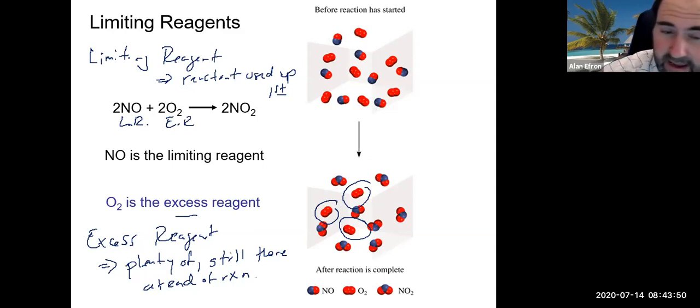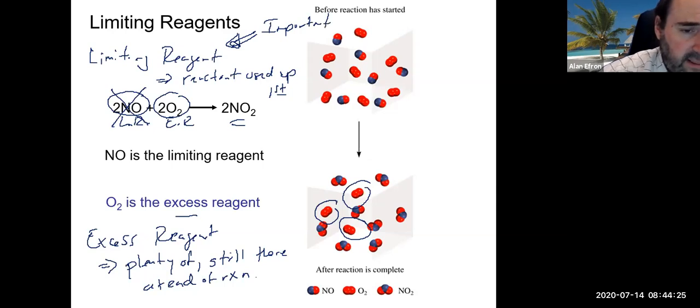In order to make our product here, we need both of these guys, right? So in order to actually make the product correctly, both of these guys are needed. So as soon as this guy runs out, there's going to be no more product being made. And that's why limiting reagents are important, because it is actually the limiting reagent that determines how much product you can make, because as soon as it runs out, there's no possibility you can make any more product. So it is always the limiting reagent here that's the important one, because it basically determines how much product you'll make.